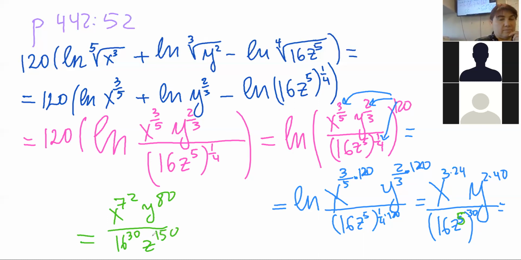It's not correct. I need to get 2 to the power of 120. Oh yeah, because they made this 16 into a power of 2. You can, but you don't have to. 16 is 2 to the power of 4. So when you multiply by 30, it would be 2 to the power of 120. So the answer would have, instead of this 16 to the 30, 2 to the 120. Okay, that's enough for this.